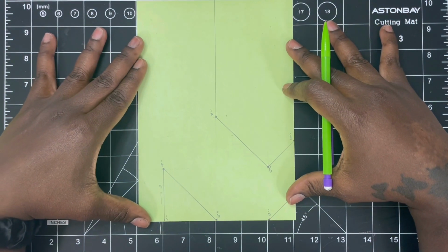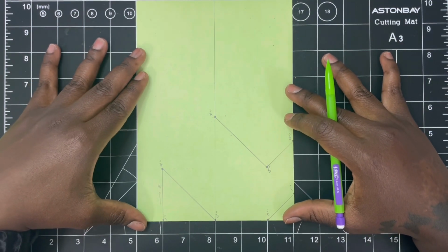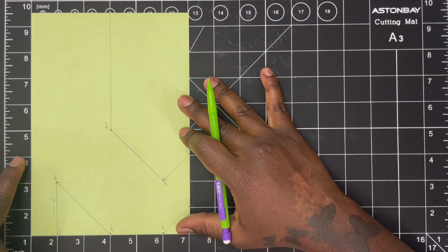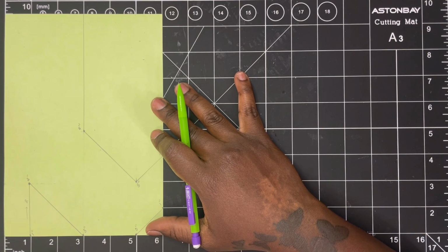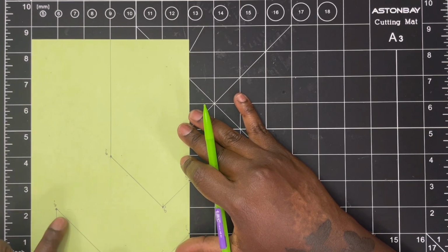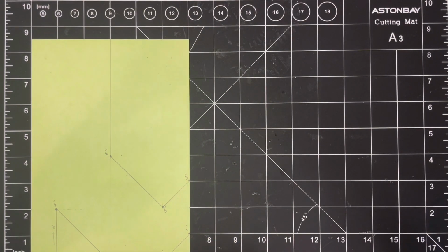Make sure that you are not paying attention to my numbers on my mat and paying attention to what I'm actually saying, because again, I had to shift mine over so then that way I can see my numbers on the side. So that's the only reason why. So if I say go in 1, but yet you see me at 2, listen to me when I say over at 1, because if I shift my paper, guess what? I'm over at 1. You know what I mean? If I shift it down, I'm at the 2-inch mark. You see what I'm saying? So that's why it's very important that you just watch what I'm doing, but not paying attention to my numbers on the mat and just listening to what I'm saying for that part.